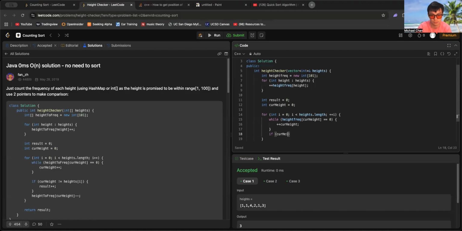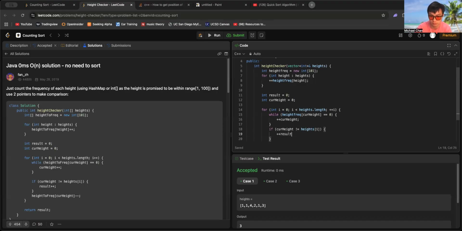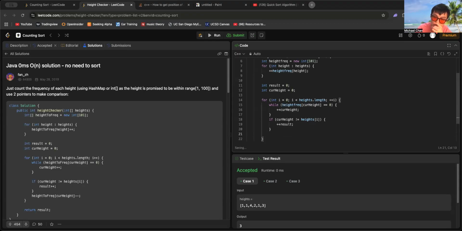Okay. And if current height is not equal to heights[i], and then this would decrease, right?